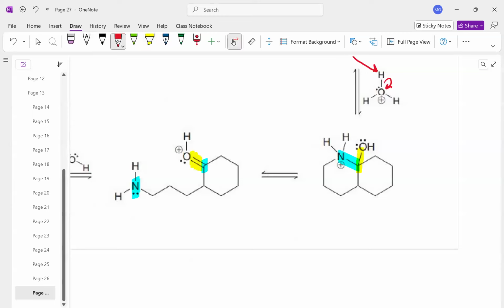So how do I describe all of this happening? Again, remember the basic foundations of mechanistic arrows, they always have to start at electrons. So I'm going to use a lone pair to form that double bond between the carbon and oxygen. And so that I don't violate the octet rule, I'm going to break that bond and move those electrons back to the nitrogen.